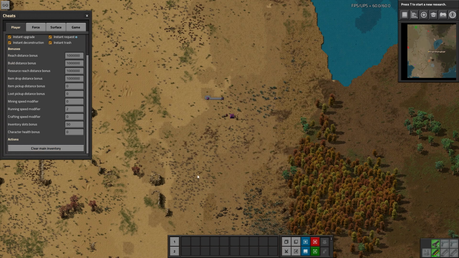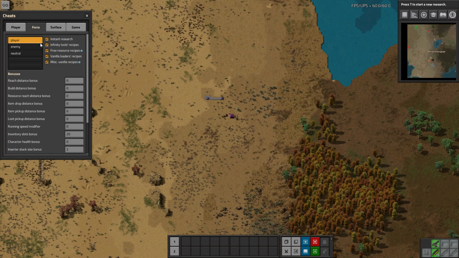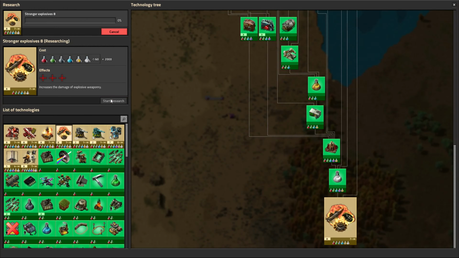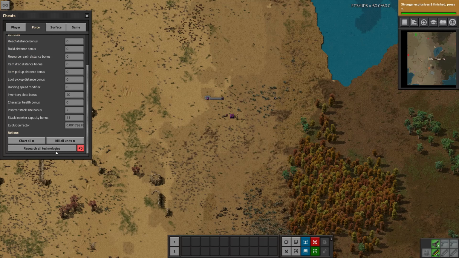Clear main inventory, so if you're full of junk, you can do that. Forces, so you can set player, enemy, neutral stuff here. Everything, reach distance bonus, which is like a global thing, kind of. This is per force. Instant research, infinity tools recipe, free resource recipes. This mod will attempt to auto-generate recipes for every solid resource, including resources added by mods. Miscellaneous vanilla recipes, so all tech unlocked, instant research is on and stuff. You can change all that here.